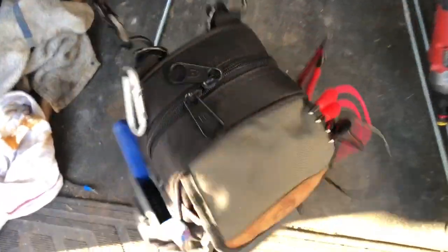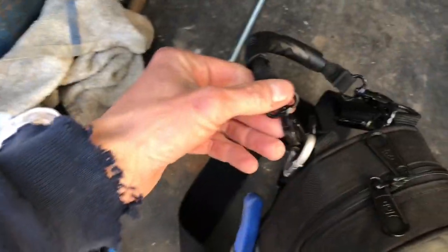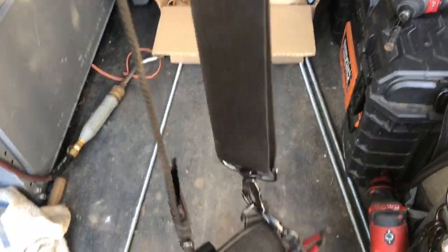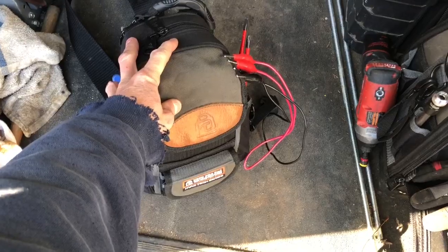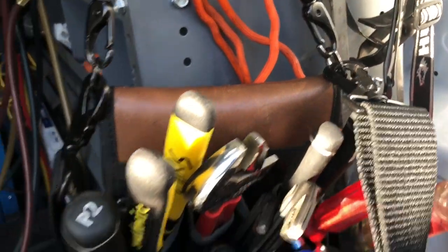Just to also add — I forgot about this — they come with a nice carry handle too, and it can detach as well. It's really nice and sturdy. I got the strap, but this strap is sold separately — this does not come with a strap, but I added it just in case I wanted to carry this bag over my shoulder. Sometimes it's easier to sling things over your shoulder, especially going up a ladder. Unless I'm clipping it to my TP4. The TP4 comes with the same handle as well — you can see how it's connected — and I also got a shoulder strap on that one.